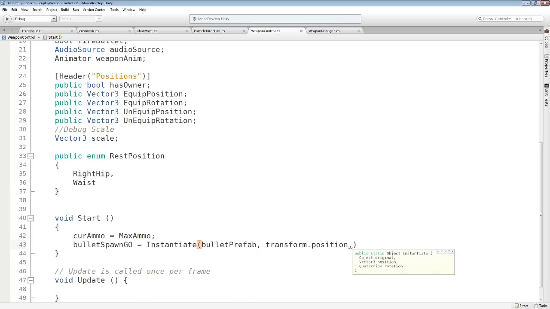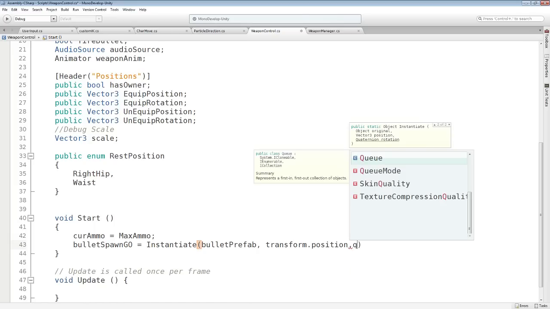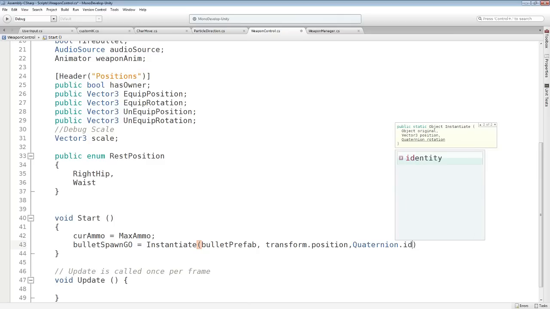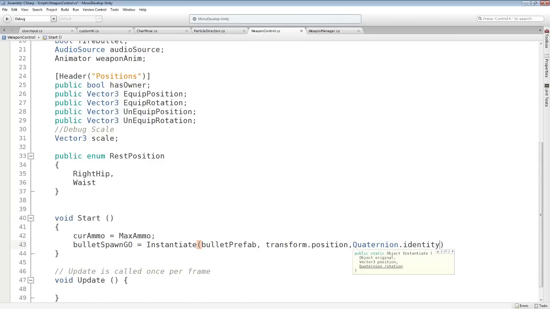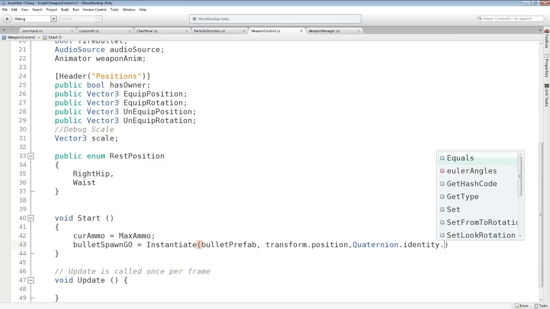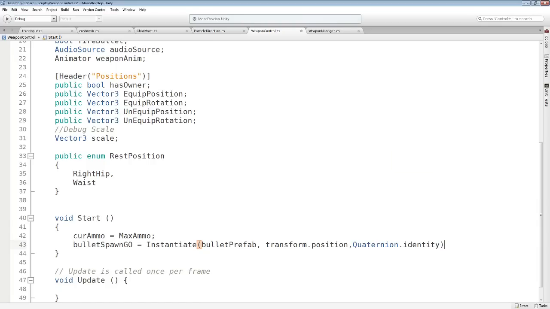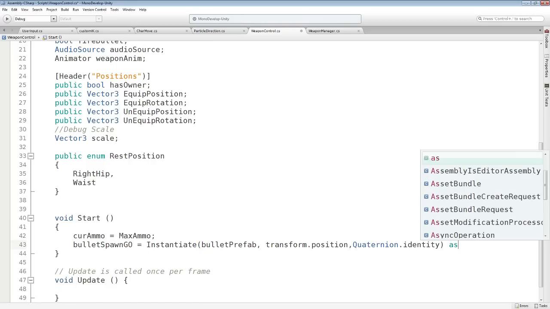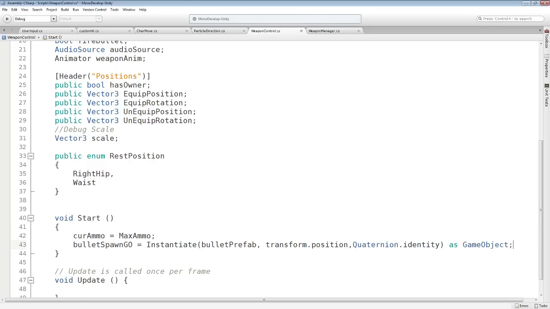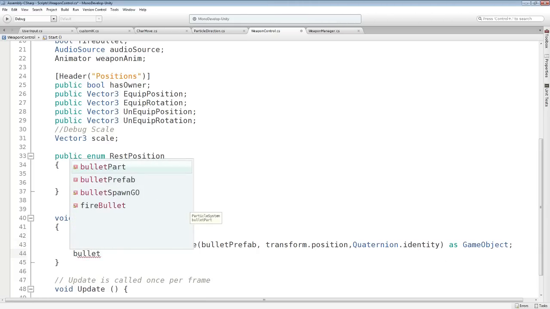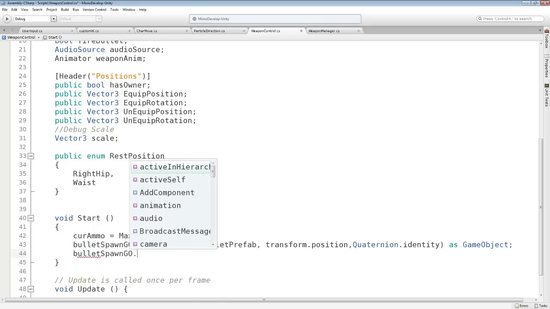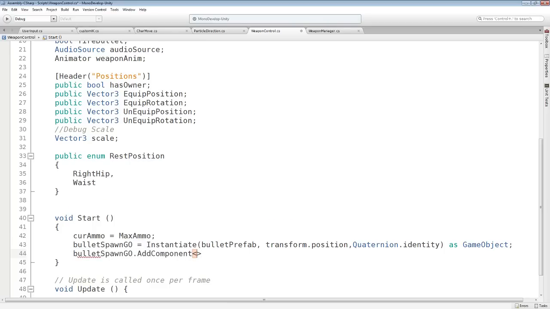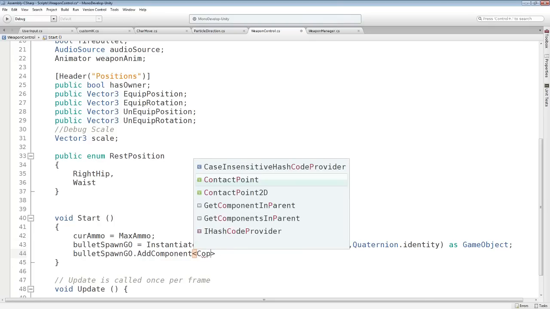It doesn't matter because we already have the copy direction script which places it in the correct position, so just give it the position we already have. We'll keep it the same rotation, and we cast it as a game object. So on that game object, we want to add the component of copy direction.